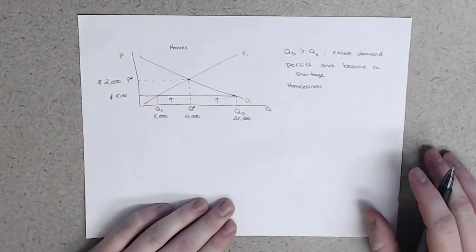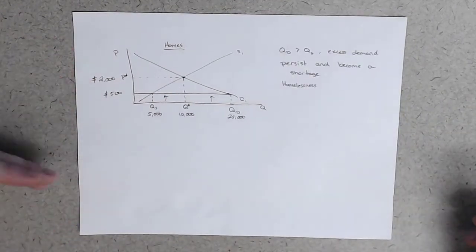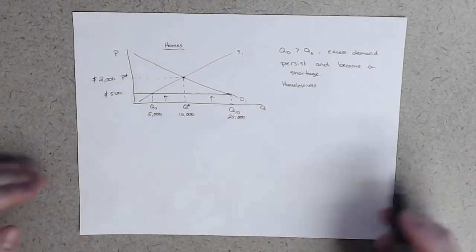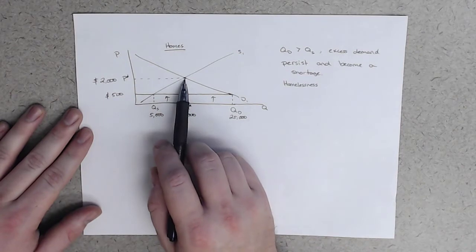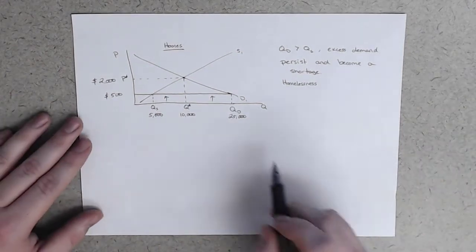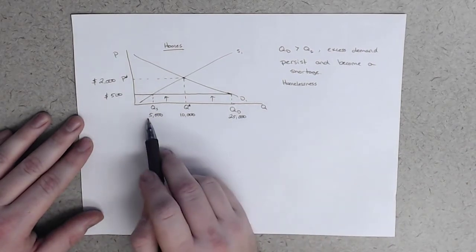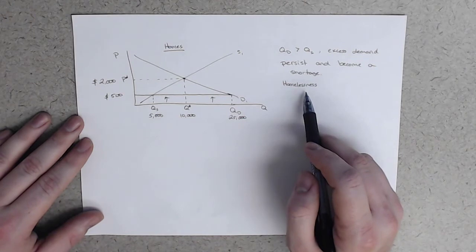So one of the consequences of rent controls in New York City is that there are fewer homes available because the price has gone down, and there are more people that want to rent them because the price has gone down. Well, when there's more people that want to live in a place than there are places to stay, that's going to be an increase in homelessness.